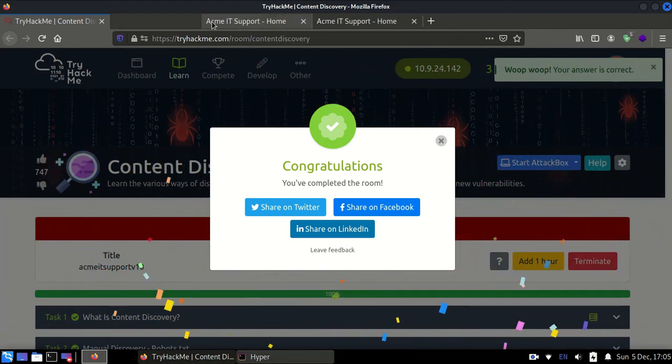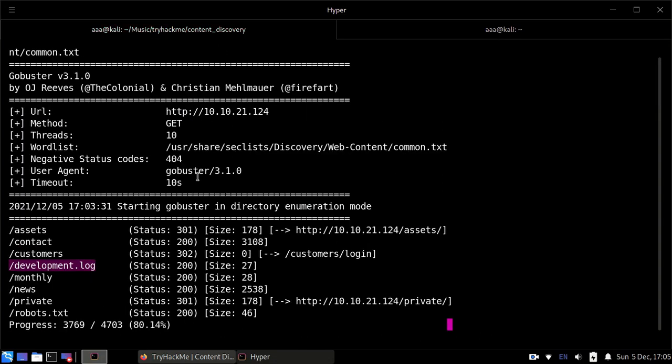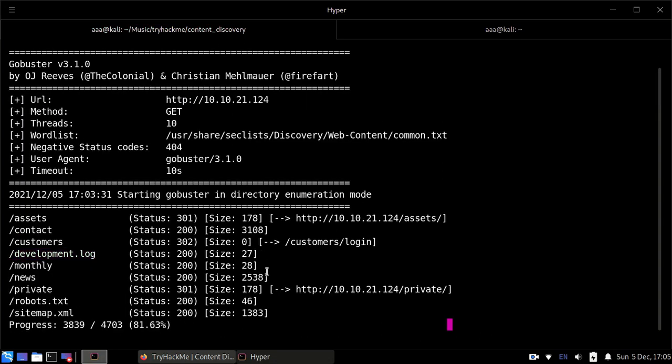And again, the impact of this will be, if you have the development.log, you can see all the logs. So having a log file can disclose information and lots of sensitive things. If you find a development.log, you can report it through responsible disclosure, and they might give you a reward or something like that.